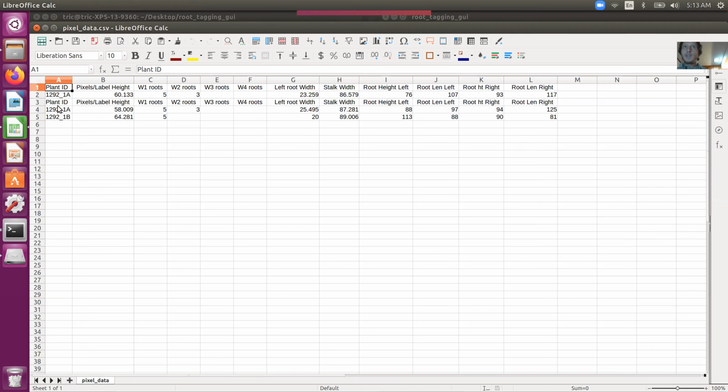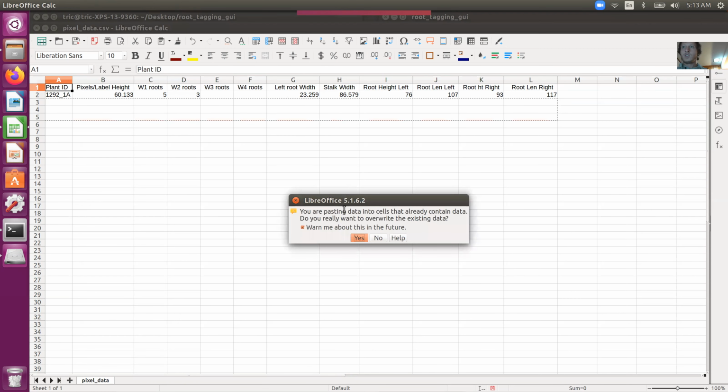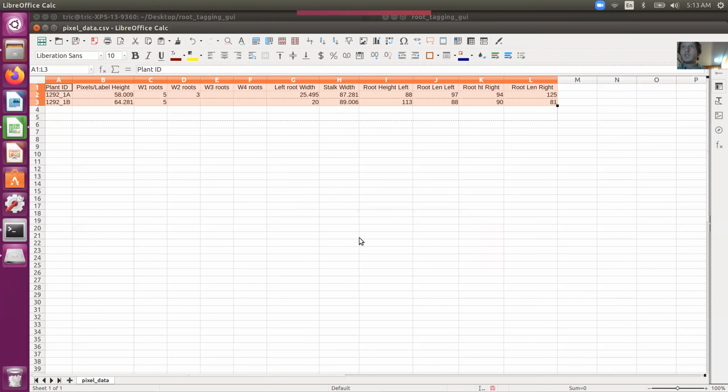But you don't want two A's, right? And this would happen every time you restart. So every time you mess up, you're going to have to get rid of this header. So there's a little bit of post-processing to do. And it's good because it makes you really look at the data set and make sure everything's looking good. So here, we're going to get rid of the top portion.